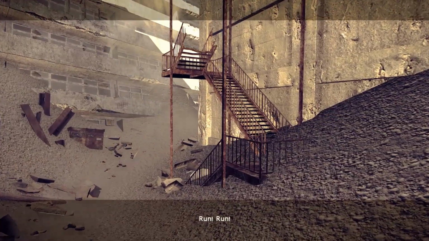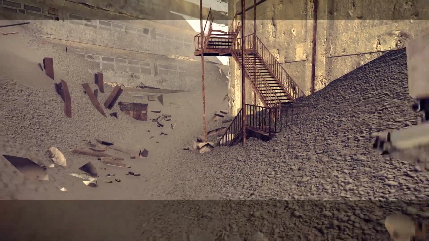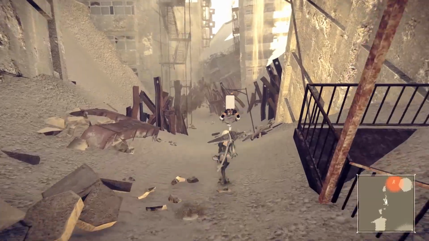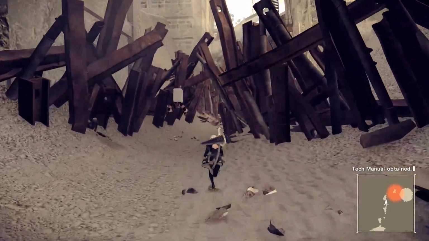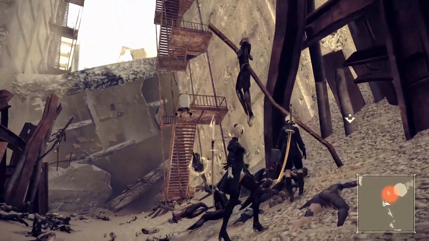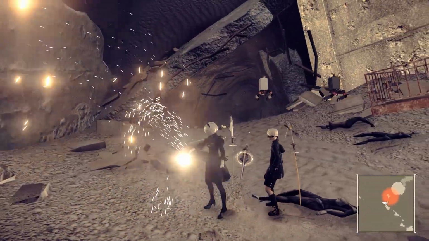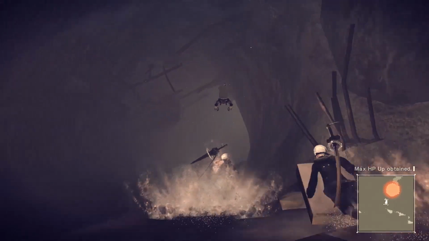You know, I always try to make my way up these fire escapes. He's like, not this way. I wonder what makes him choose those words. Exactly. Oh, we got a tech manual. Alright, that should be interesting. Whoa. We're killed by the local machine life forms. Yeah, it's very, very odd.